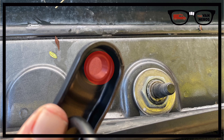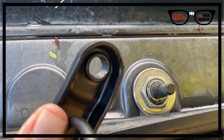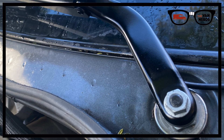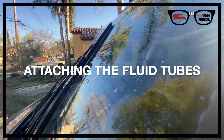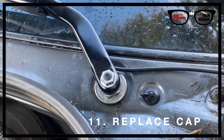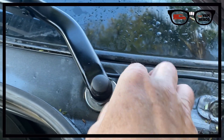Looking at your new wiper arm, you'll note the attachment hole doesn't have any grooves — you'll create them when you tighten it down onto the spindle with the fixing bolt. I didn't record this part because I needed one hand to hold the blade in place and the other to crank down the bolt, but here's the finished product with the blade aligned to the alignment marks on the window.